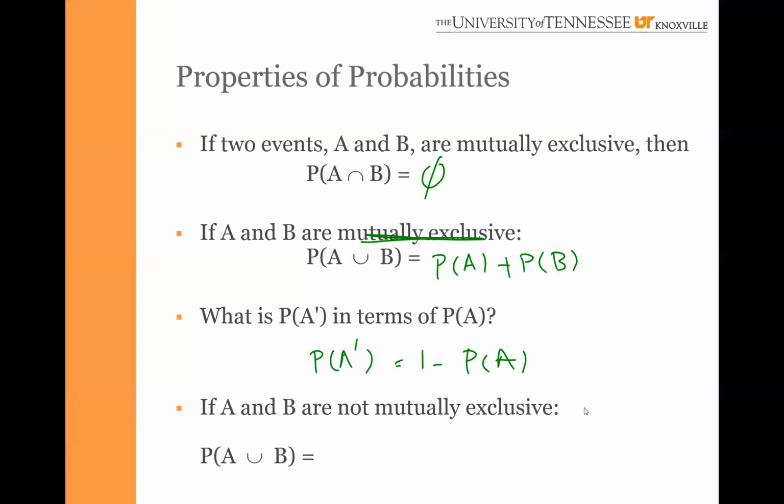And this is the final, most general equation that we're going to come up with. If two events are not mutually exclusive, what can I say about P of A union B? You remember? It's P of A plus P of B, exactly, minus P of A and B, minus P of the intersection. So this is a very important formula that we learned in probability. Good? Okay.